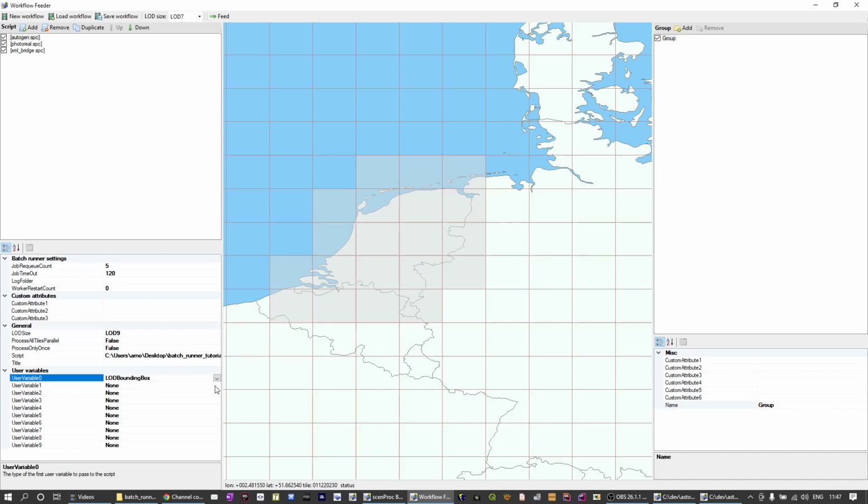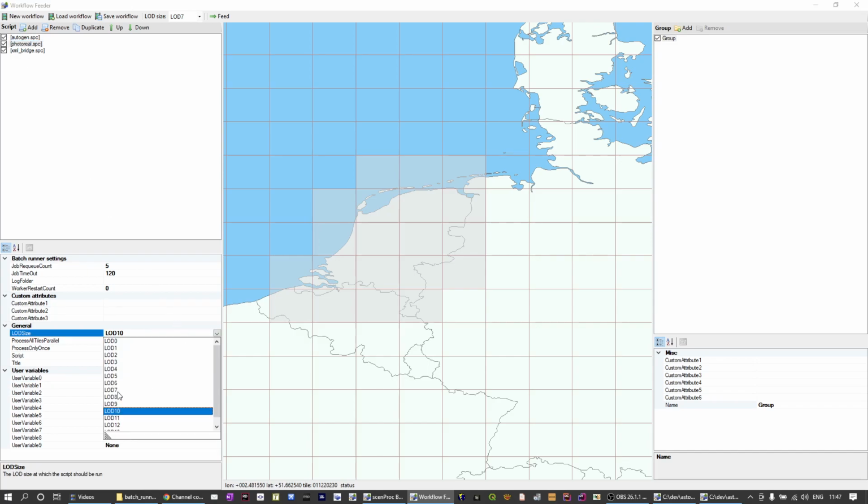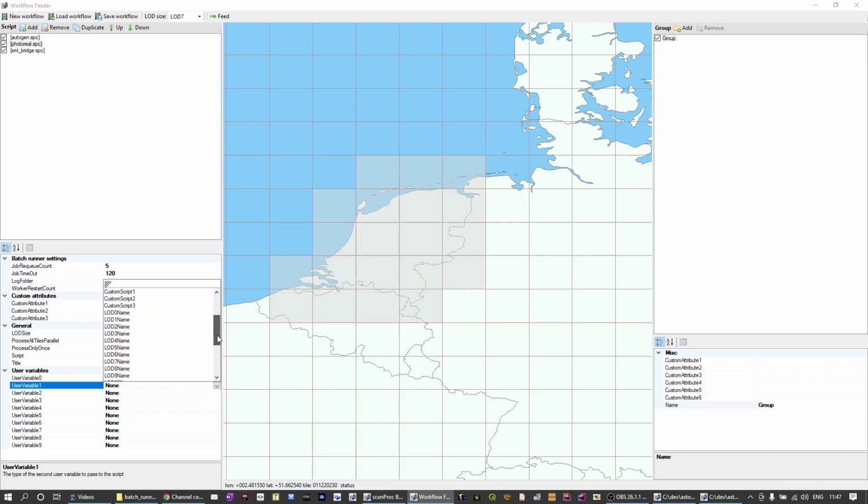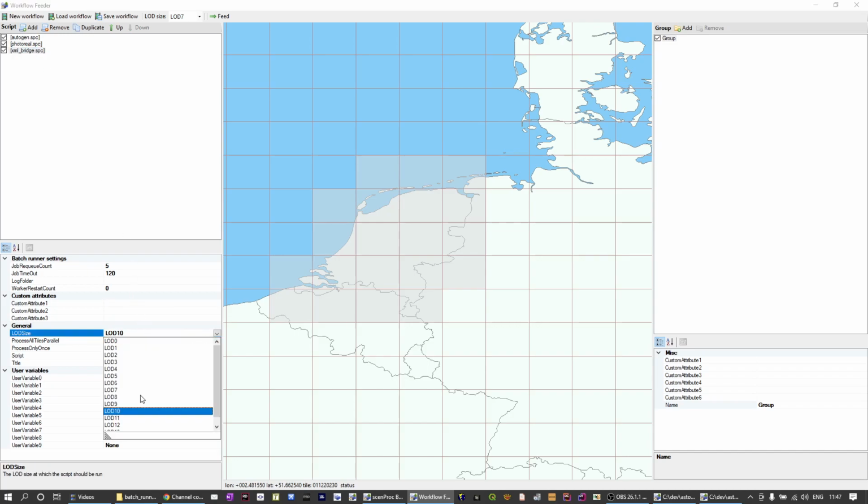And I'll pass the bounding box and I'll pass the LOD9 name that matches my script. Then for the photoreal, I can do the same. Well, let's imagine that I want to create the photoreal at LOD7 size. And I'm also passing the bounding box and the name. And then I have my XML bridges, and I'm going to do them at, let's say, LOD8.